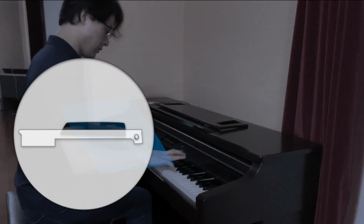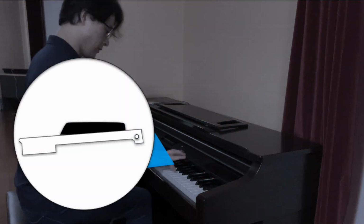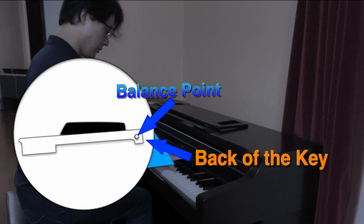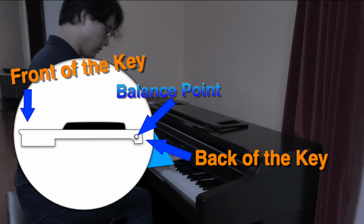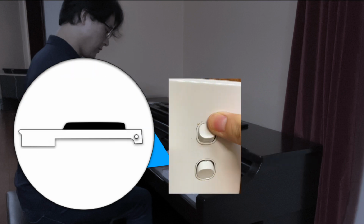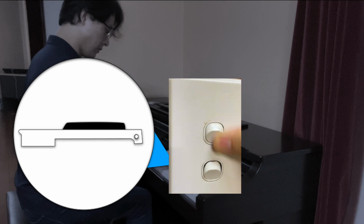So if you press the key down on the digital piano, this is what the side view looks like. This indication right here is the balance point, and you can see that the distance between that balance point and the back of that key is very short. So you have to imagine that every time you're pressing this key down, it's like you're pressing down a light switch every time you're playing a different or the same note.